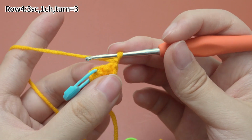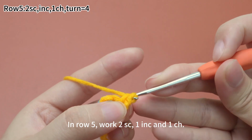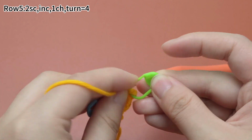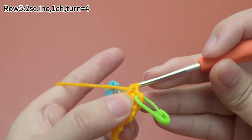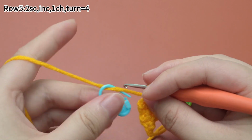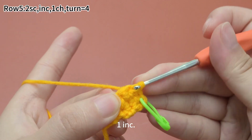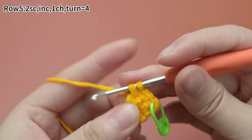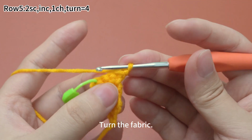Turn the fabric. In row 5, work 2 single crochets, 1 increase, and 1 chain stitch. Place a marker in the first single crochet. In the next stitch, also work 1 single crochet. Remove the marker. Work 1 increase in the marked stitch. Then, 1 chain stitch. Turn the fabric.